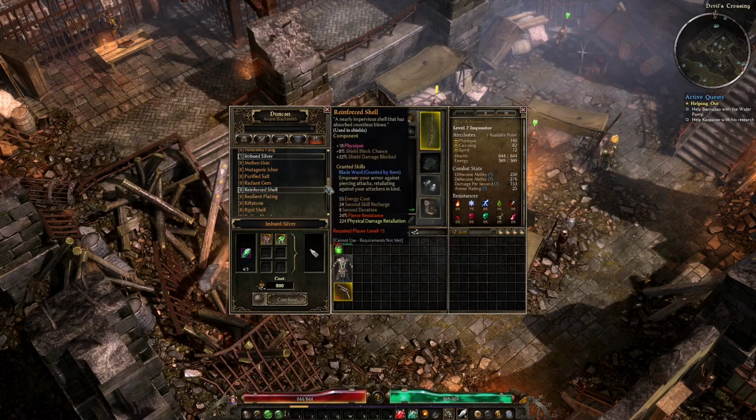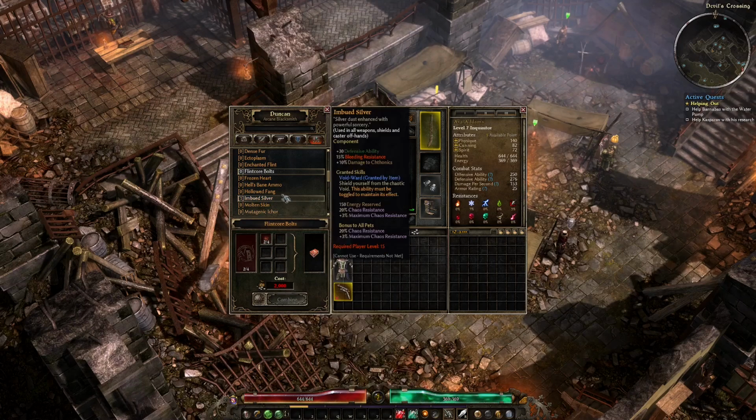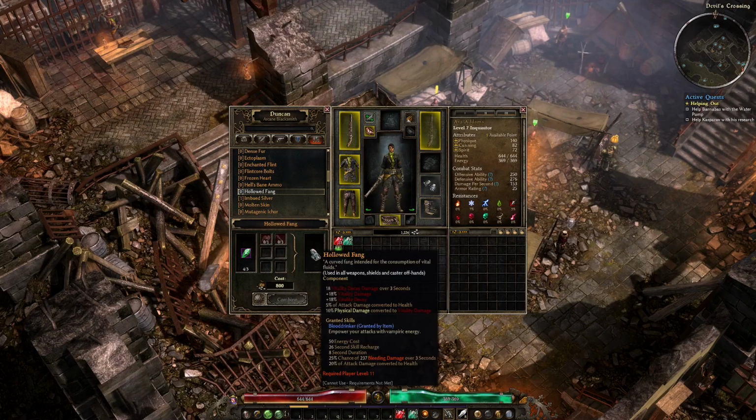There's a whole load of damage ones on here as well. Fire damage one, another fire damage one for guns. There's a vitality one. There's attack damage converted to health on it.